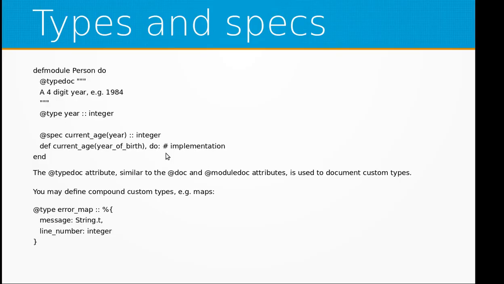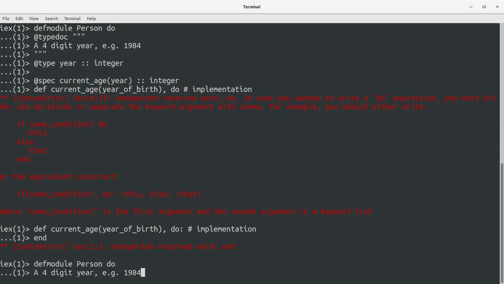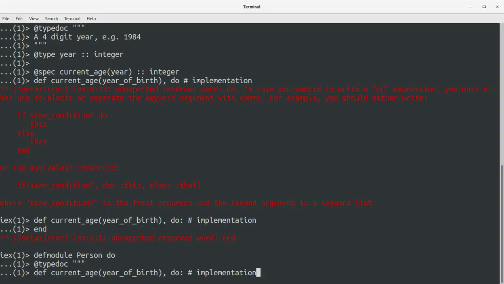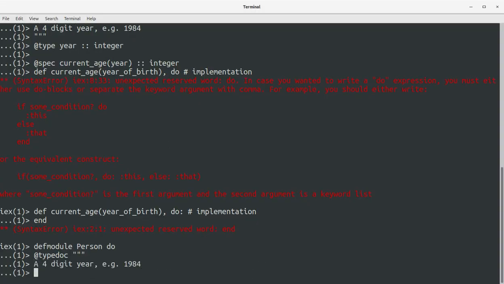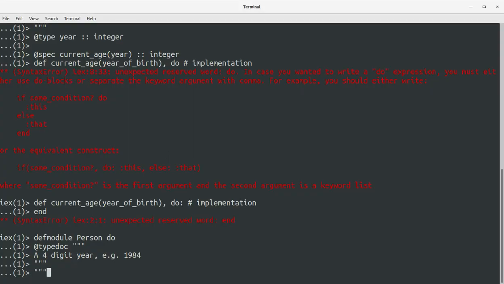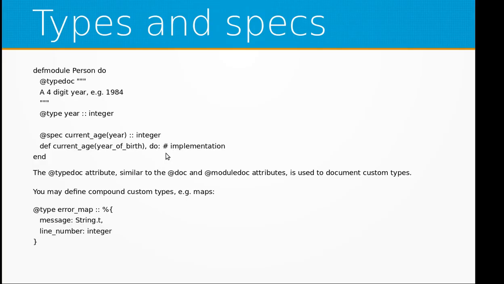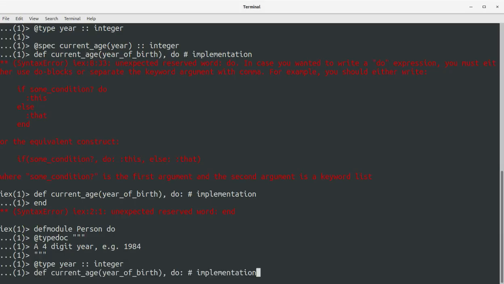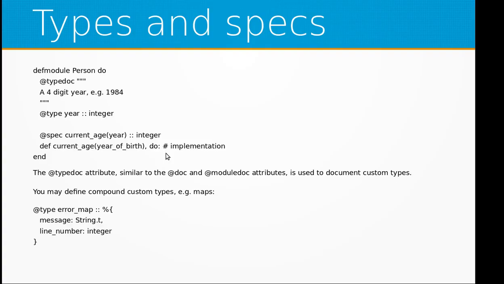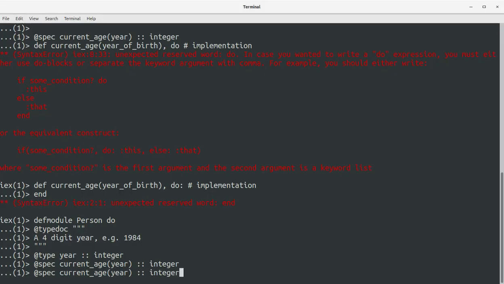Okay, defmodule Person, then we have @typedoc, a 4-digit, end of documentation, @type year :: integer, @spec current_age(year) :: integer, def current_age(year_of_birth), do implementation.